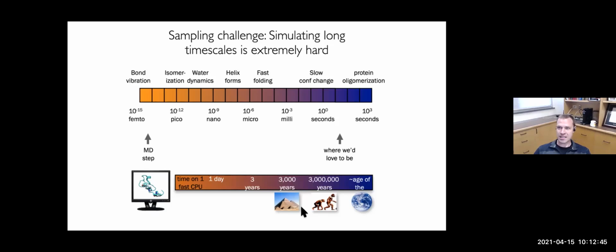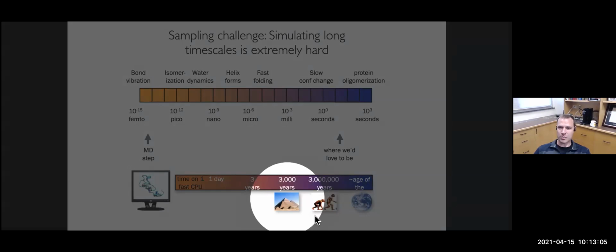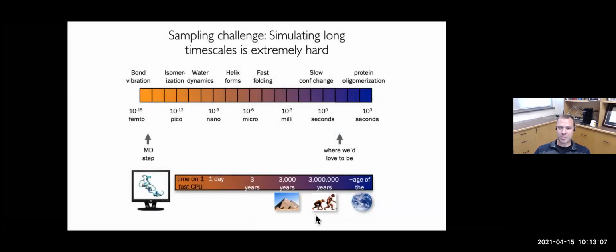For lots of the things that we want to see, if I was to tell one of the students in my lab to do it by brute force on their nice desktop that I've purchased for them, in order to get the data that they need to even start addressing their research project, they would first need to build a time traveling device and go back to when the pyramids were built. And put that machine in a safe place with a really great power supply, because they've got some waiting to do, right? So obviously this is not a tractable way to make scientific progress.